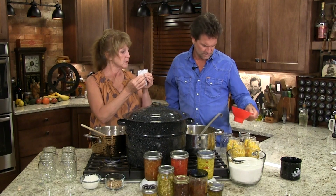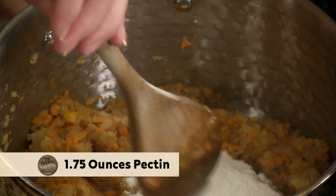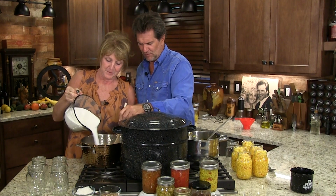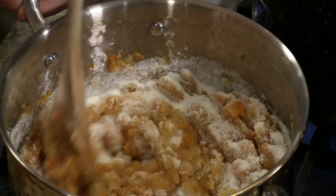I'm gonna add a whole container of pectin to this. Very nice. I'm gonna put that in, and we're gonna let that simmer. I'm gonna turn it up a little for about a minute. Now, I know this seems like a lot of sugar. 6.5 cups of sugar. Now remember this, we gotta stir. This is something that we eat in the spoonful, not in the jarful. And again, sugar is a legitimate preserver.